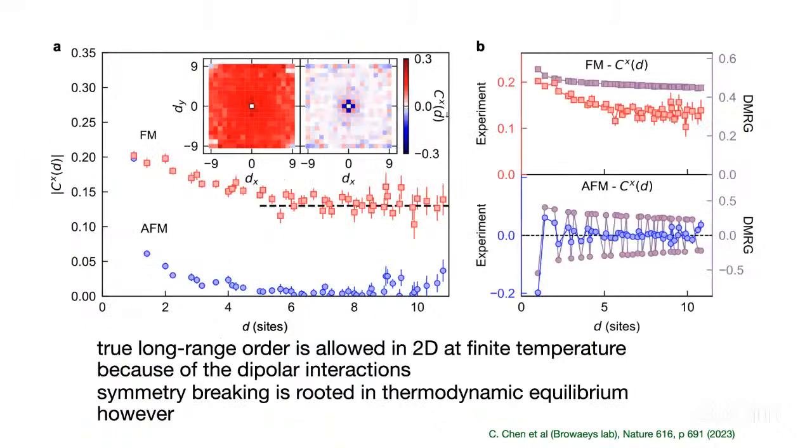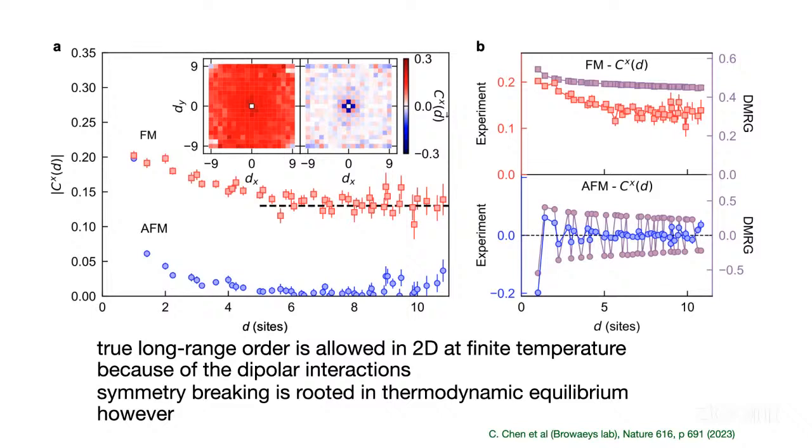What did experiment really observe? They look at the S plus S minus correlation function. They can measure these correlation functions directly between any two sites. And what you see, again in red only, is that you observe a plateau at long enough distances. This correlation function is at a value which is, say, 0.11. So it looks like you have true long-range order in 2D, signaled by this plateau. But note that this was only seen after 1 or 2 microseconds.